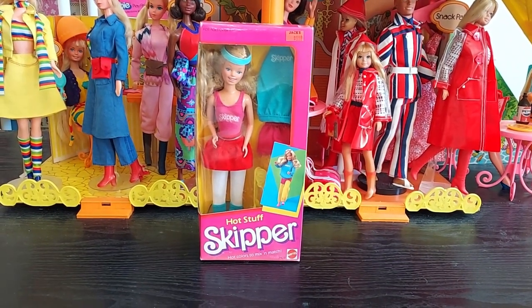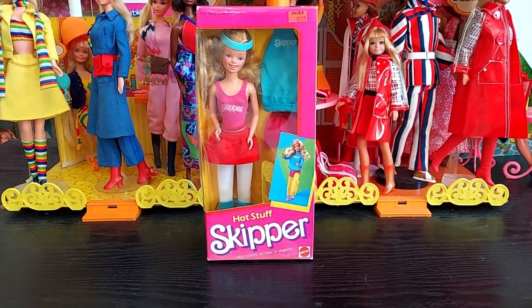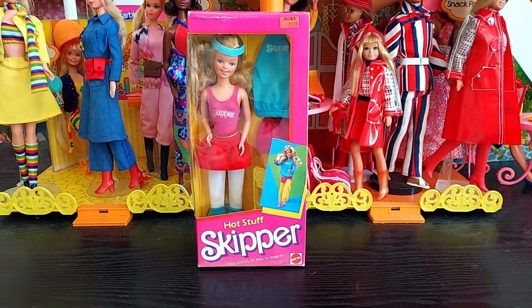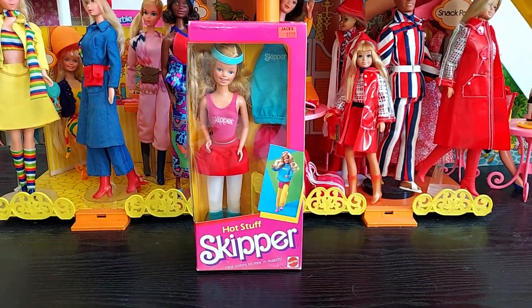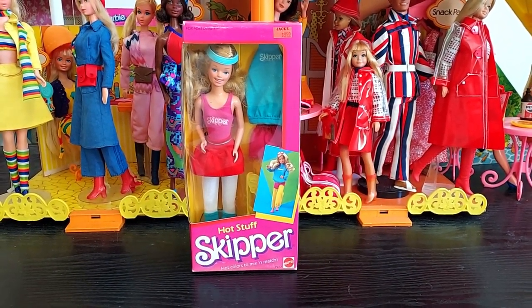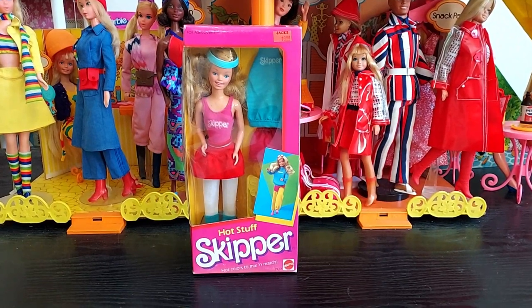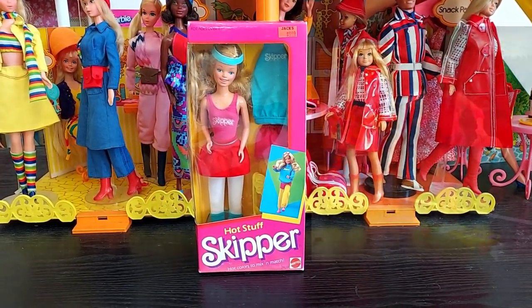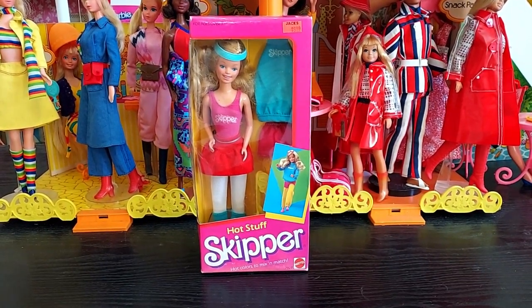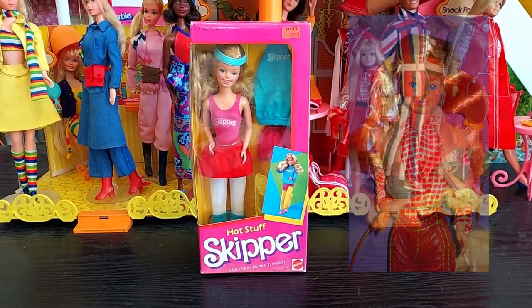Hello and welcome back. Today we are looking at Hot Stuff Skipper from 1984. Hot Stuff Skipper was quite an important doll in Skipper history because she came out with a new head mold. I personally prefer the vintage molds, especially the mod era where she had the lashes — my favorite is the long-haired TNT Skipper. Then they had the Teen Super Teen Skipper mold around 1978-79; I think I had that doll as a kid. I also had a Horse-Loving Skipper, which is like a European/Canadian/Australian special — basically a redressed Western Skipper.